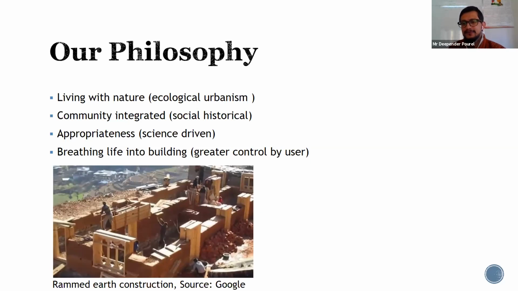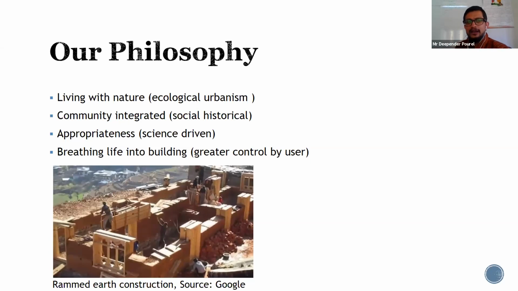We have to design spaces. Now we cannot just, as a designer of some other time, say that, well, this looks good and that's it. There is no data to support it. I think we have to use the data, because we are in the data realm right now, and use that to inform design decisions. And the last one is breathing life into buildings. We believe in giving more control to the user. The user should be able to modify the building and its indoor environment to his choice, and not the designer saying otherwise, saying that, well, this is a given, beyond this and that you cannot move. That should not be the case.